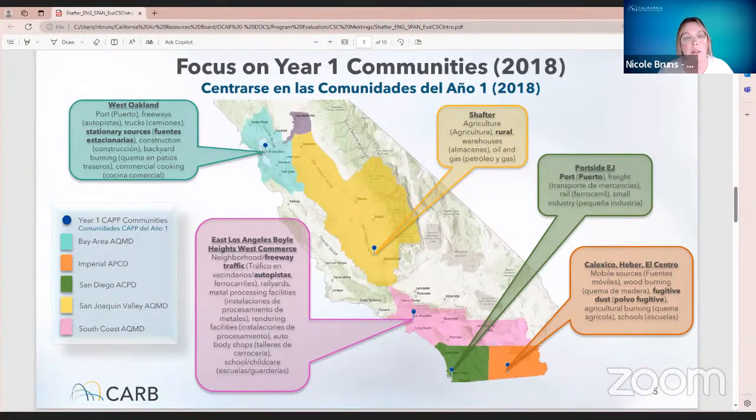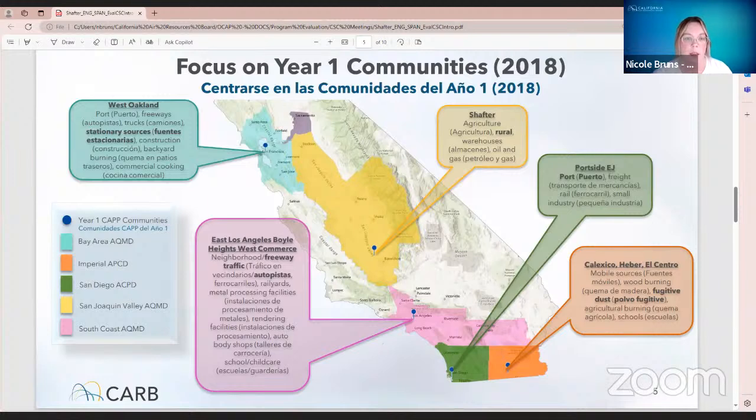Each community is a SERP, and in some cases there are a few that are CAMPs, which CAMP is a community air monitoring program. Also, these communities that are shown on the screen are also eligible for the process, outcome, and preliminary impact evaluation metrics that I had mentioned earlier.